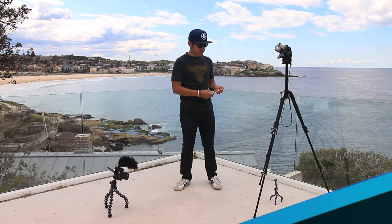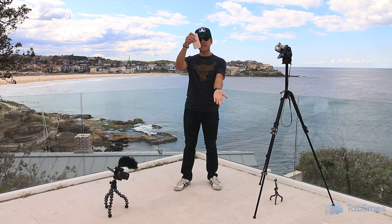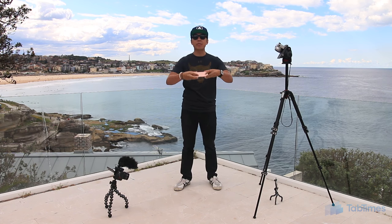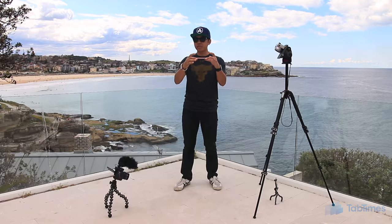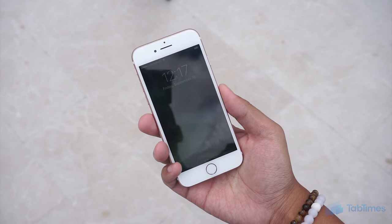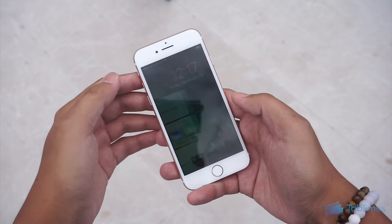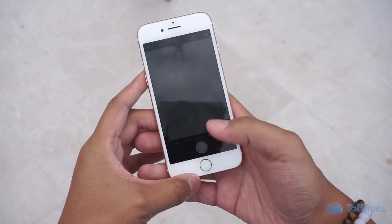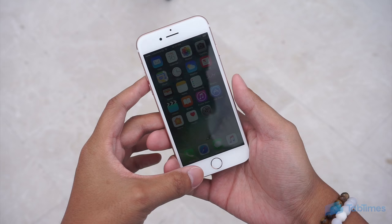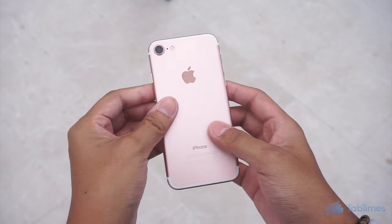You guys know how it goes. We're going to be dropping it onto its back, onto one of its sides, typically its bottom, and then of course onto its face — that's usually where we find some pretty big damage. Before we drop the iPhone 7, I just want to show you that it is a fully operational device. You have this brand new home button on the bottom that provides haptic feedback, and at least for me, it feels a little bit weird.